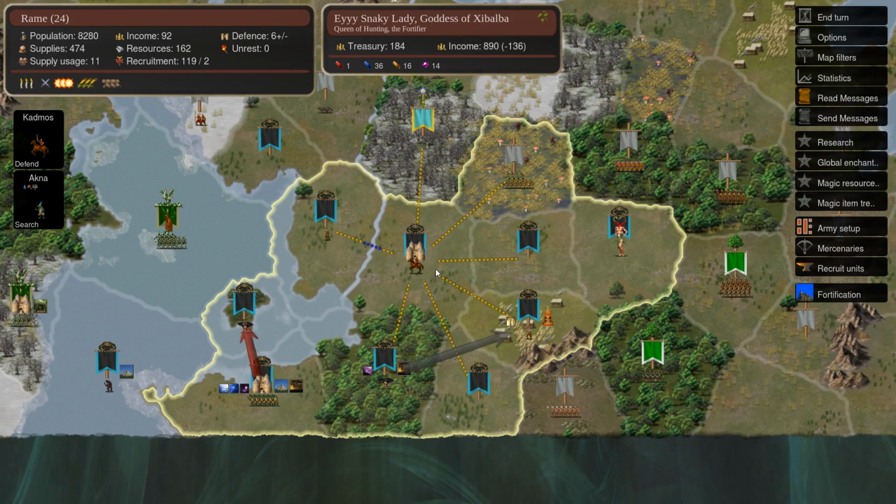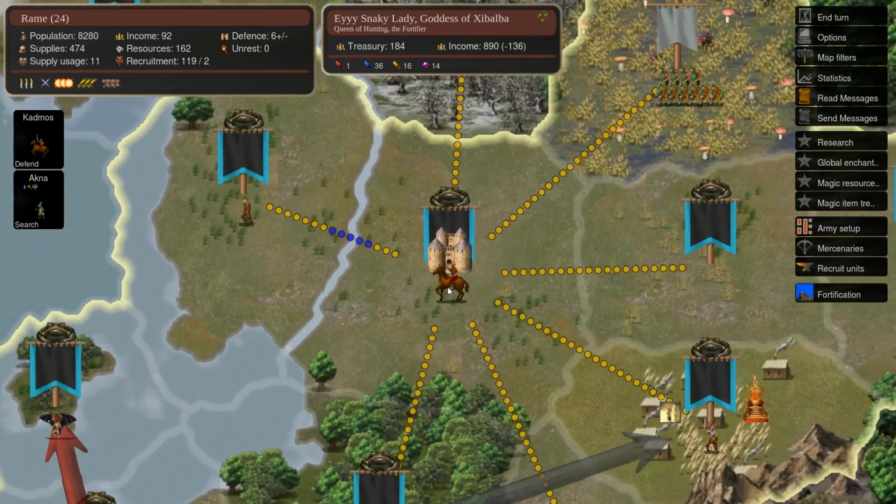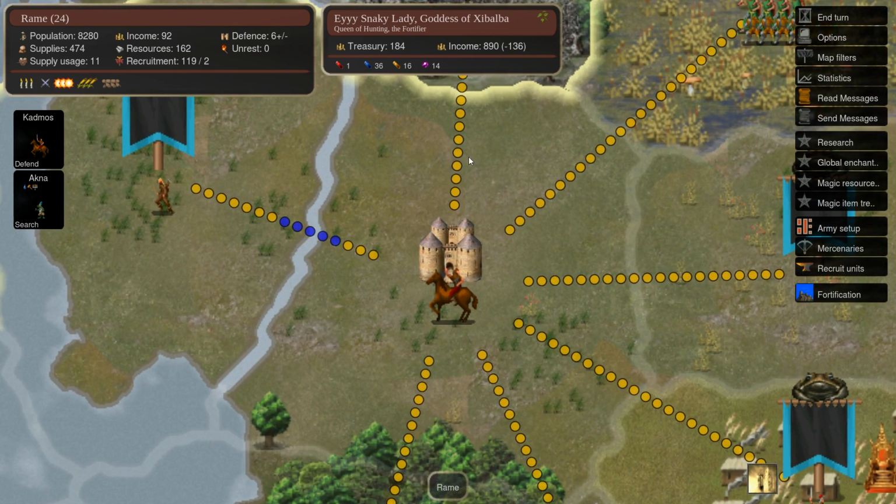Welcome back to Dominions 5 for another Basic Nation analysis, and this is Basic Nation Analysis: Middle Age Xibalba. Look at that happy frog. He's so happy. He's so frog-like.